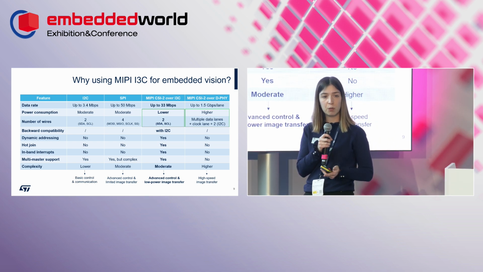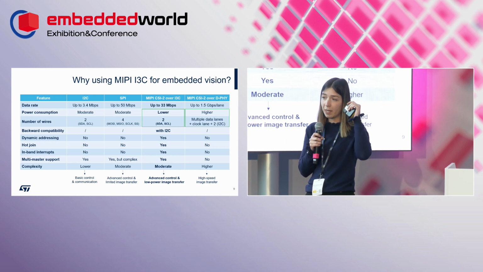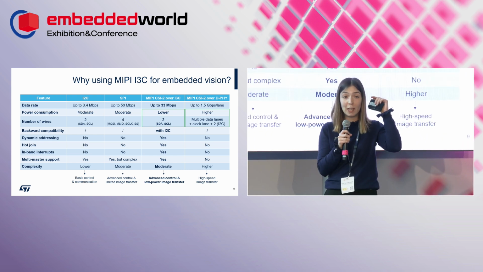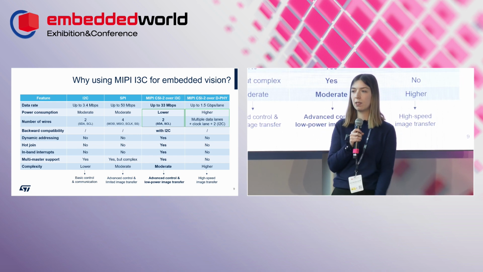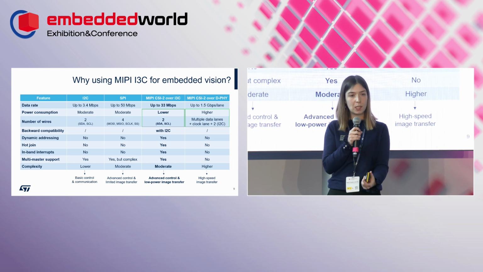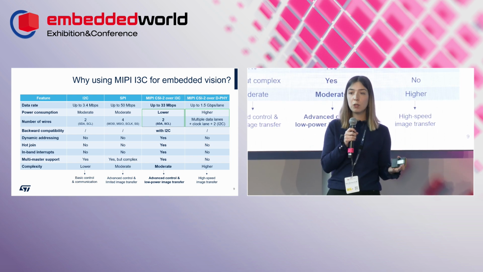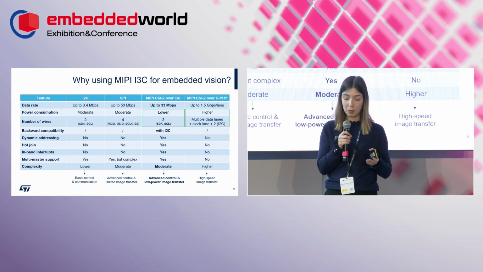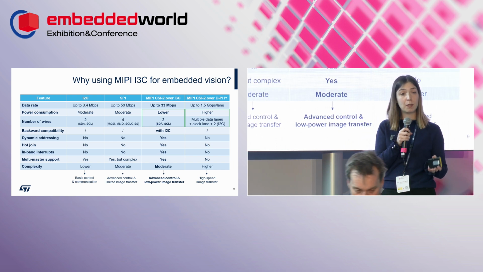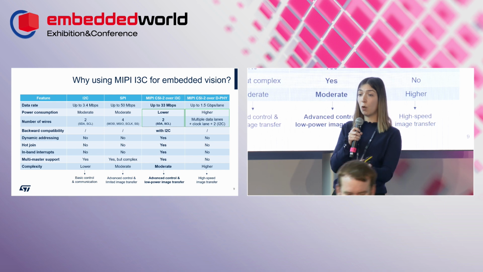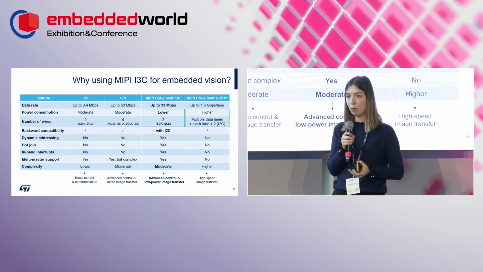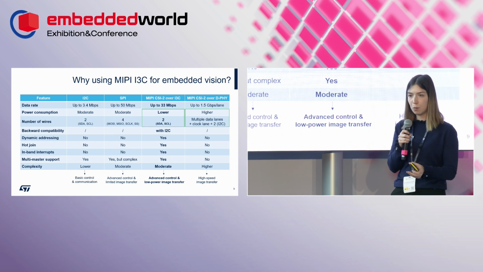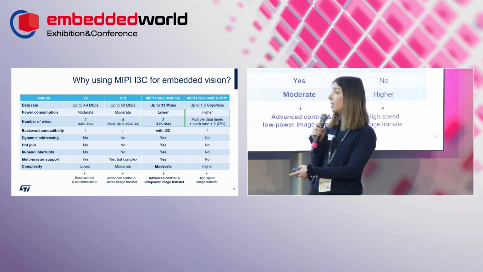The number of wires is also significantly lower. If you have in mind, again, the example of the smart glasses, that we want to be as small as possible, the number of wires will be key also to ensure tiny systems. If you compare traditional MIPI CSI-2 systems, the sensors have 1 to 4 MIPI channels, and that means from 5 to 11 wires that one must connect between the multiple data lanes, a pair for each MIPI channel, plus the I2C, 2 lanes, plus the clock, 5 to 11 wires. With I3C, you can completely optimize. It's just 2 wires that you need. So it's a perfect optimization compared to MIPI CSI-2 over D-PHY.